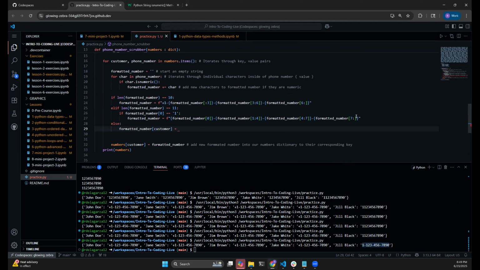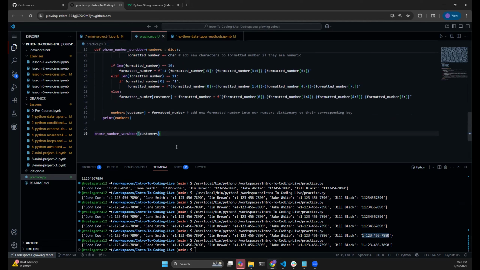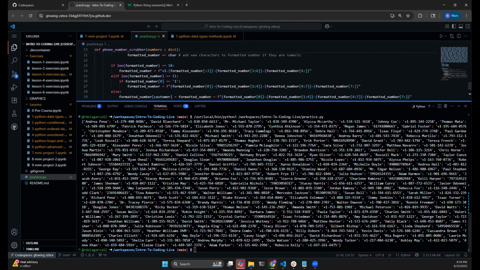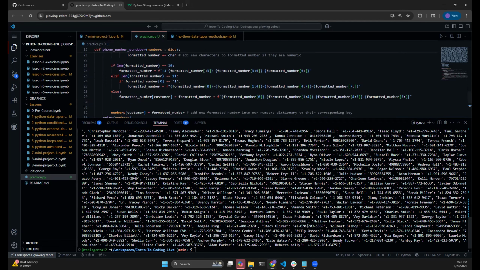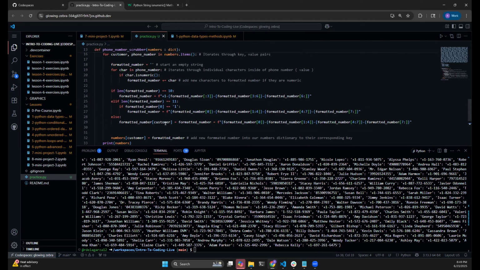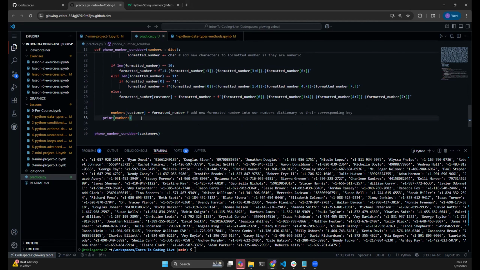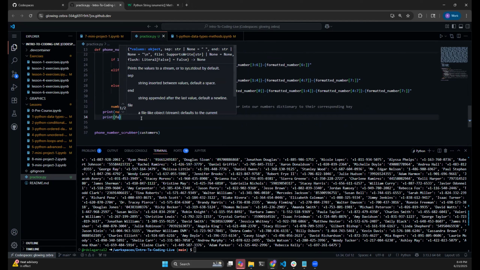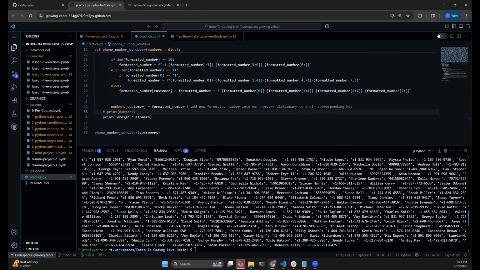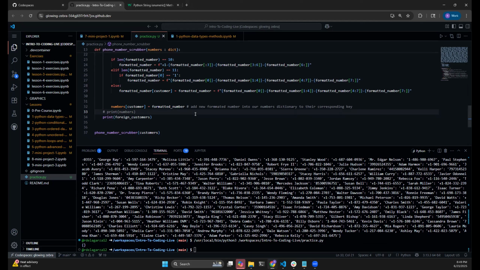And right now we're going to get this, but let's go ahead and pass in customers instead. And let's look for a foreign number. I see +1 1 1 1 1. Oh, we're only printing out customers. Let's also print out foreign customers. Let's see what they look like. I got no one in here. Oh Lord.